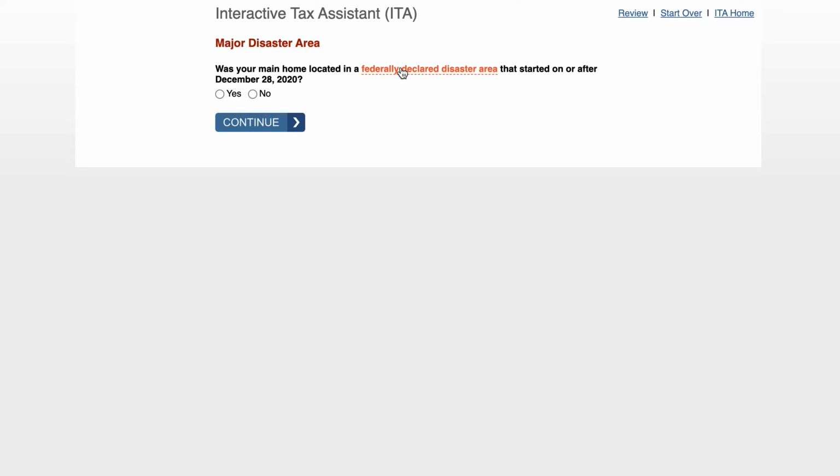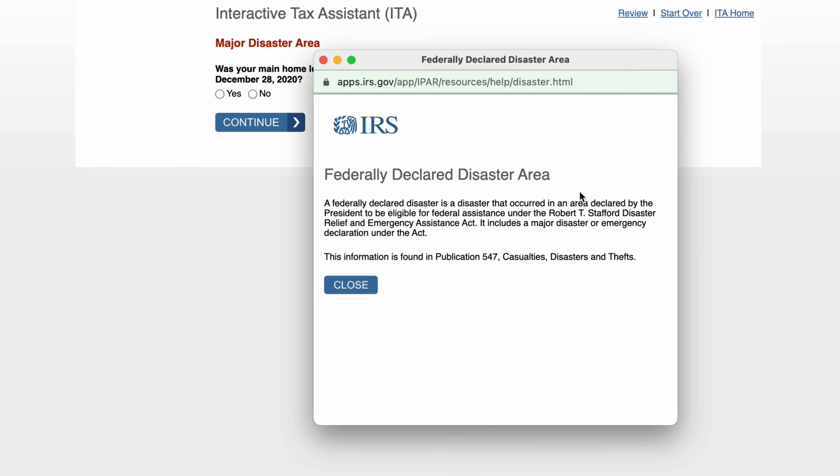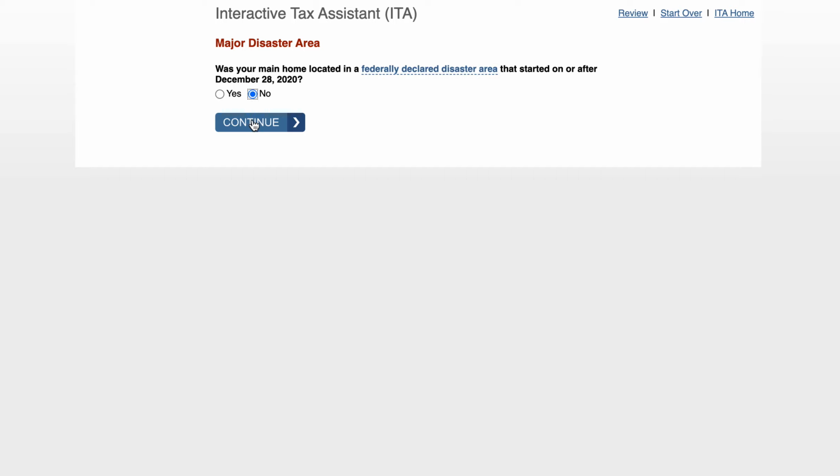If you ever have any doubts, you can click these highlighted blue areas, and it'll tell you exactly what this is. In this case, a federally declared disaster area occurred in an area declared by the president to be eligible for federal assistance. You can find more information in IRS Publication 547. Let's answer this question no and move on.